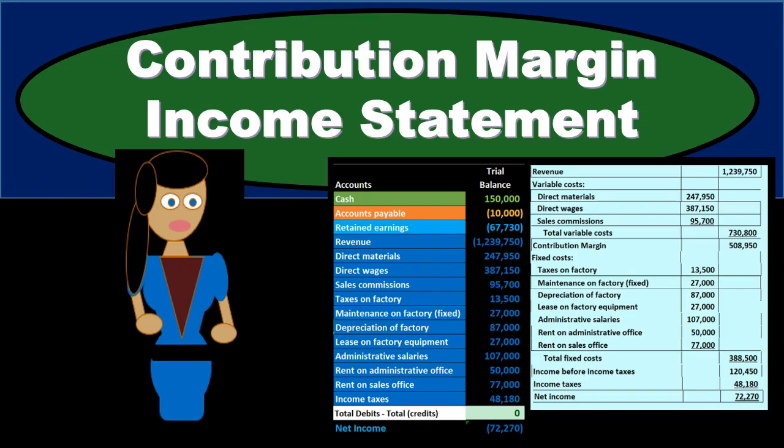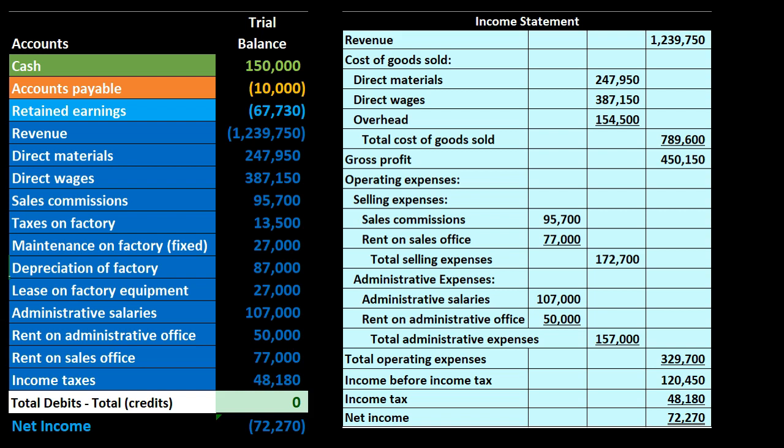In this presentation, we will construct and analyze a contribution margin income statement. Last time, we took a look at a normal type of income statement, the type of income statement we would see in financial accounting, the types of groupings that we would see in financial accounting. We broke it out and constructed it from a trial balance. We want to keep this in mind when we consider a contribution margin type of income statement because we want to compare and contrast against it.